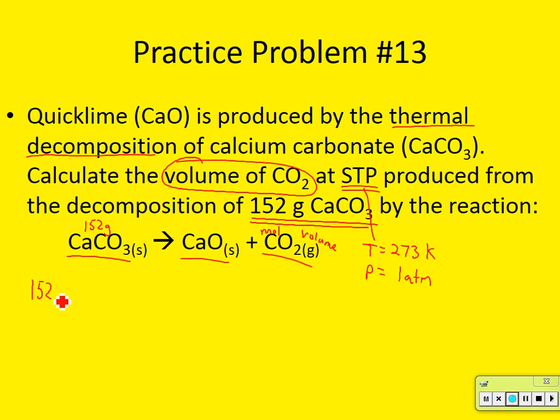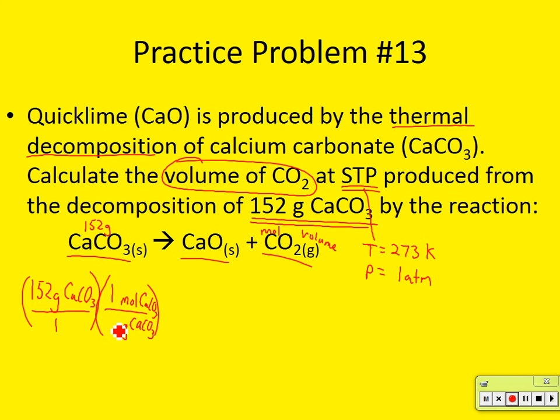So how do we start the stoichiometry here? Good, 152 grams of CaCO3 all over 1. Okay, if you've got a roadmap, great, you can use it. I'll allow you to use it. But hopefully we're getting to the point where we don't need that roadmap anymore. Here's what I always do. Just make a new conversion factor. If grams of calcium carbonate's on top, what's got to go down here? Same thing. CaCO3 goes here. We're trying to go to moles of calcium carbonate, so I'm going to put moles of calcium carbonate on the top.